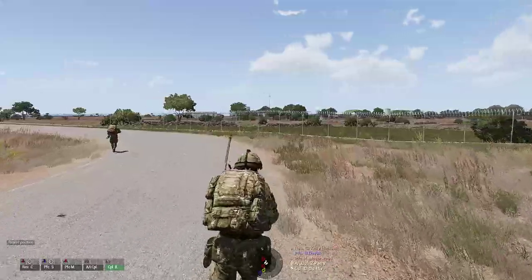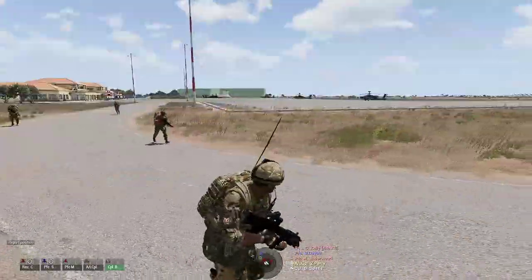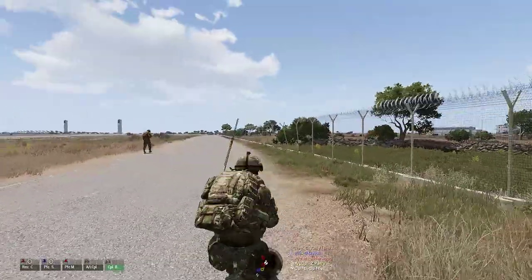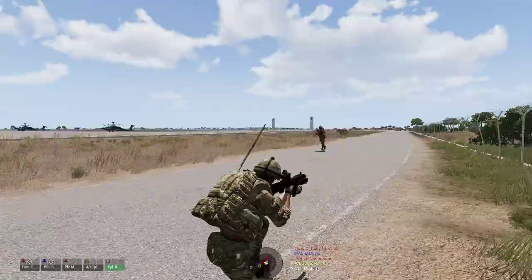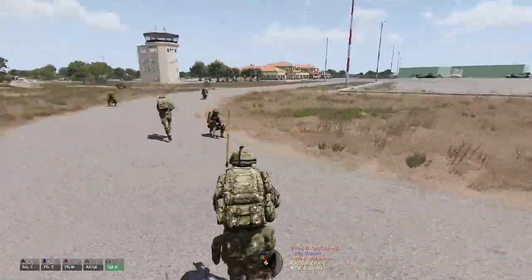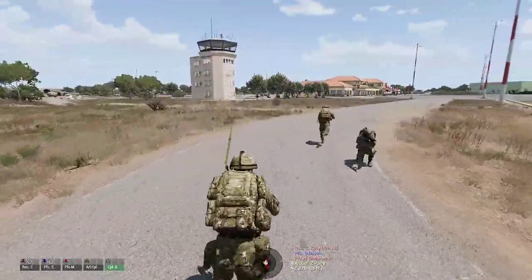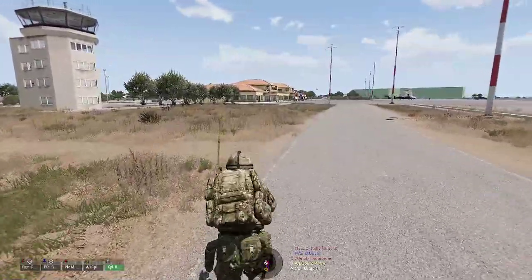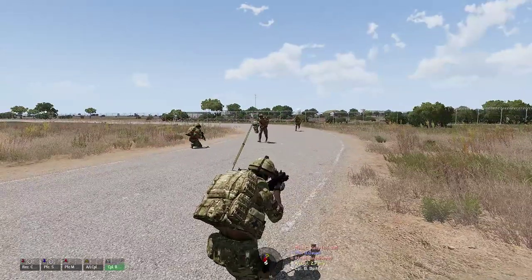Right. So this is a good place where it might be used. So say if we've got buildings left and right of us here, and half the section is back there, we need to get out of here quickly. Contact front. Section withdrawal. Healing. Bang, bang, bang. Yeah, should be sprinting, Kelly.